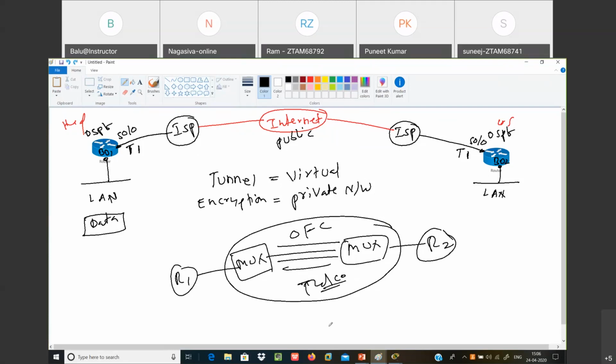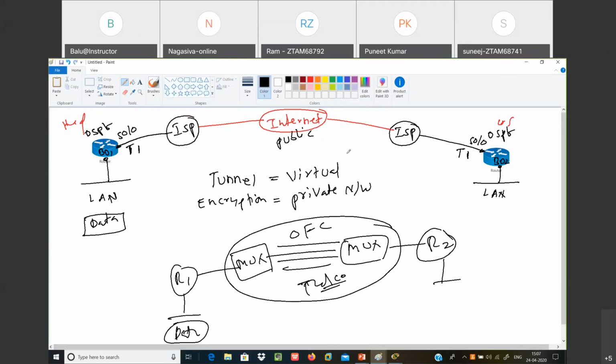But who is working inside? If you are sharing normal data, a normal type of data, then no problem, no issues. But maybe you are sharing confidential data, like police department or army department data, which is confidential. And even for a leased line, which is already secure, on top of that we should configure what?